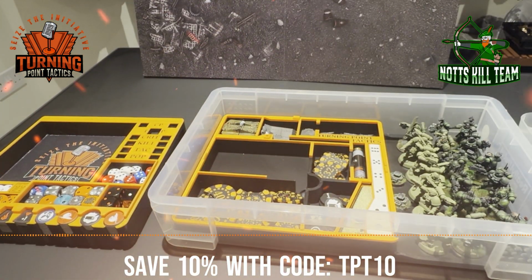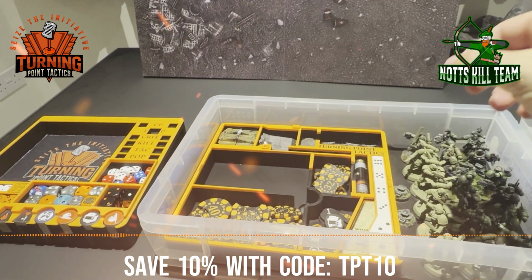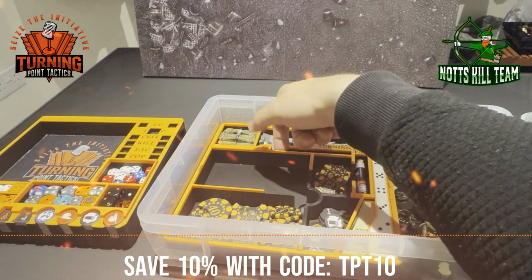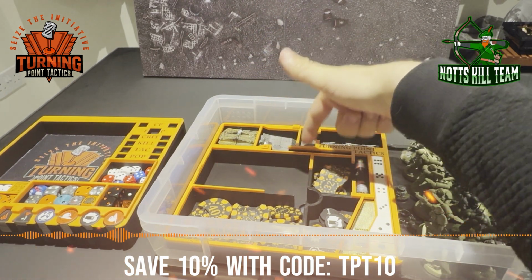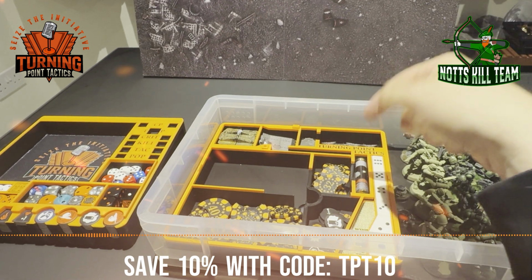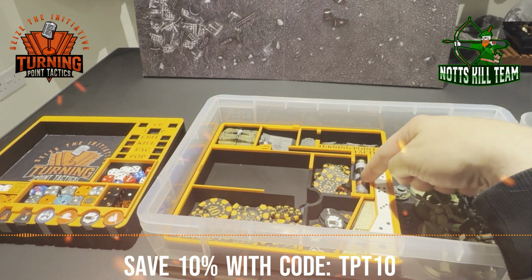I always find that I lose stuff really easily, so being able to have everything exactly where you need it is really useful. You've got a slot for your light barricades, a slot for your heavy barricades. The ladders are in a little slot here, just tucked in. The portal barricade, razor wire, laser marker, which is an essential part of Kill Team kit, and you need to have somewhere to put it, right?